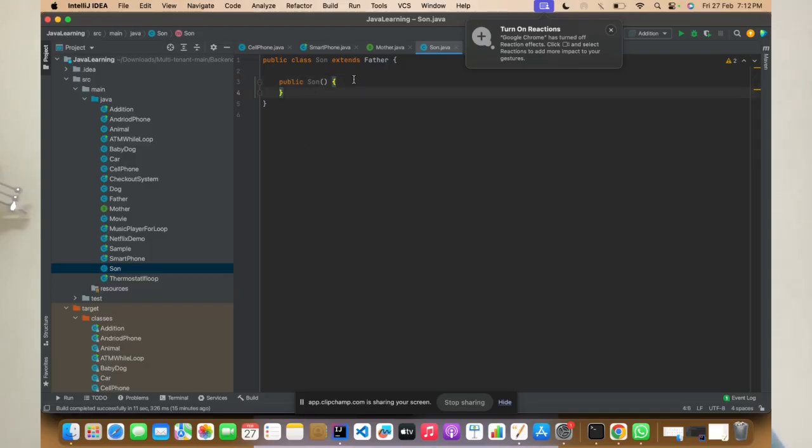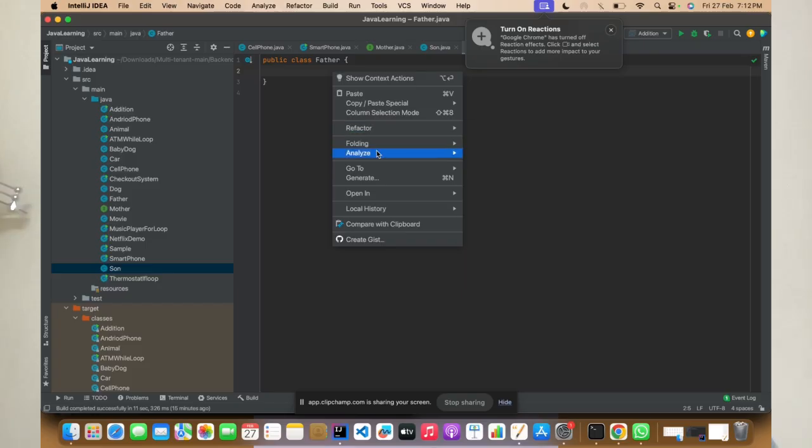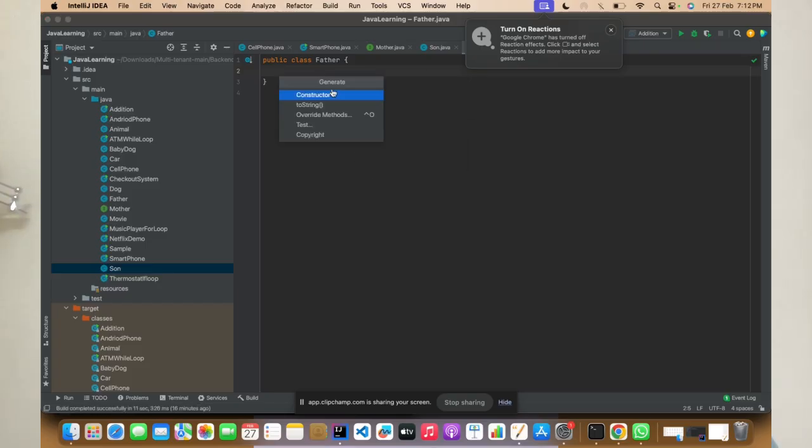Inside this father class, here also I'm creating a constructor. A constructor is a special method which is similar to your class name, which will be invoked while you create a class.